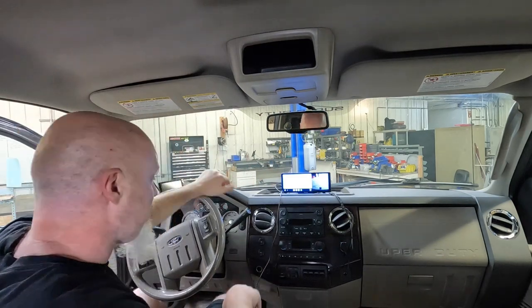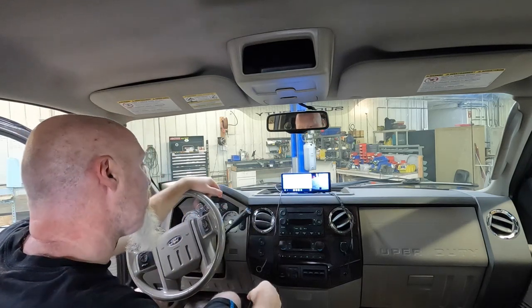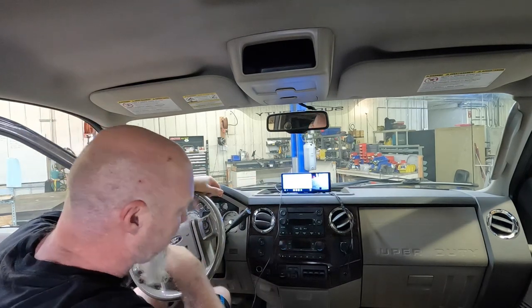So for this trip, I went ahead and just actually ran it inside one of the back doors from under the frame and had just enough to get up here and get it hooked up. So we're just going to leave it like that for this trip.